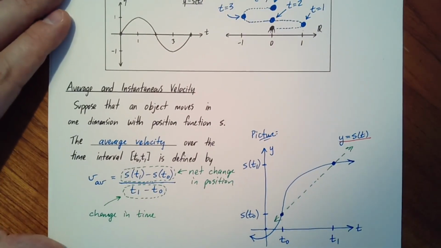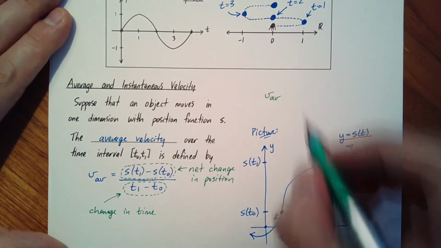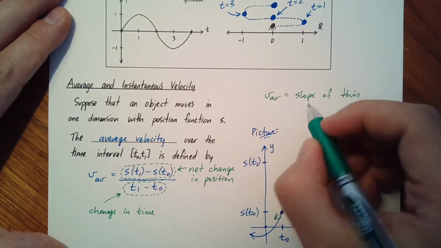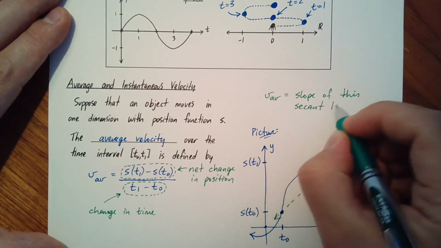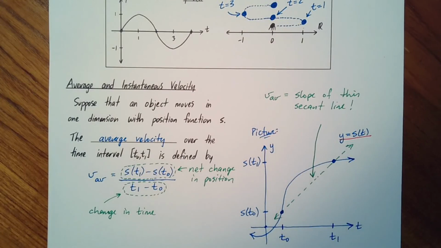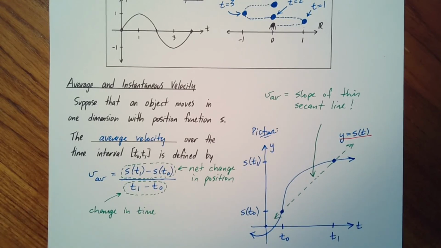That's really what you're calculating. So let's write a comment up here. The average velocity is the slope of this secant line. I call it a secant line because it is a secant line. What is a secant line? It's just a line that goes through a curve at 2 points. You can see it does. It goes through the curve at 2 points here. So that's why it's called a secant line. So that's what you're doing when you calculate the average velocity. It really just boils down to rise over run.